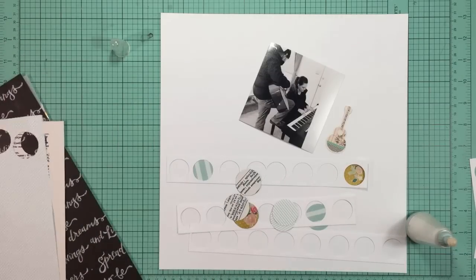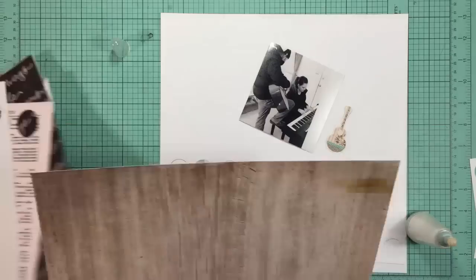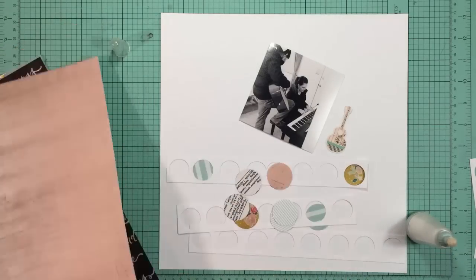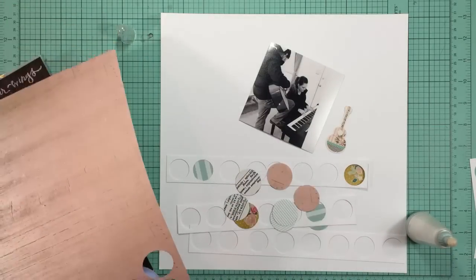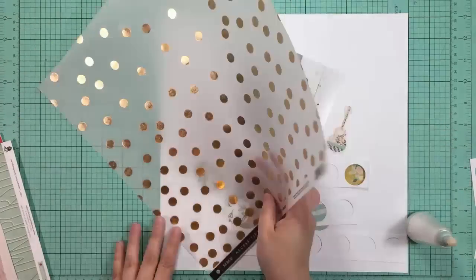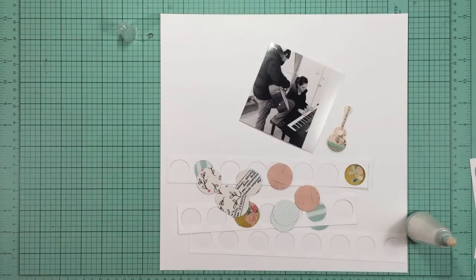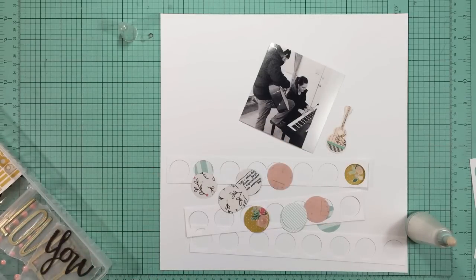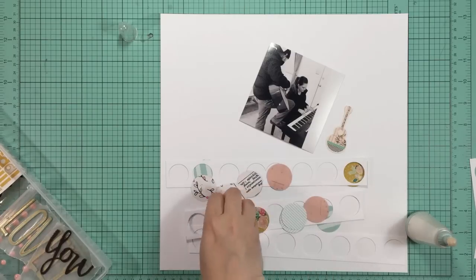I'm also punching out of that diagonal stripe. You can see all of these patterns in the original video which I'll link to below. This one was the hardest because I knew I probably wanted to use that for a background that fades from the pink to the wood grain. But it had music notes on it and this layout is all about music, so I had to do it. I sacrificed and I'm glad I did - it looks good.